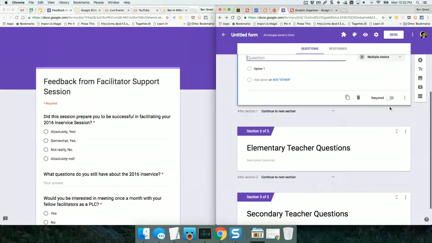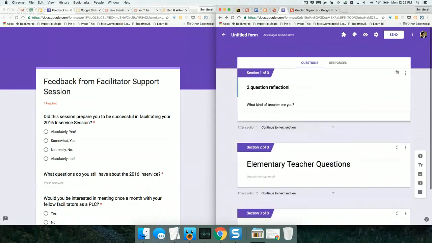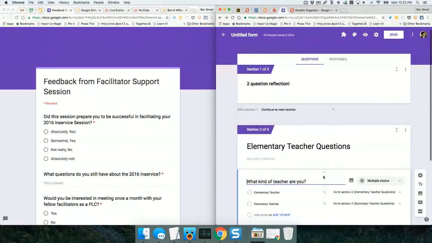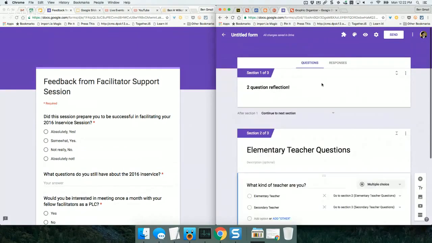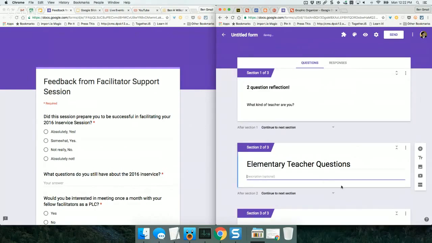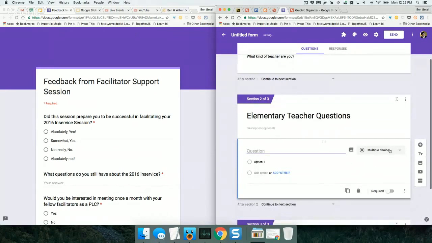And so what you can do is have the questions that you want be in the right spot. I want that one to be up here, and then I want my new question to be down here. And so you can add multiple nested questions.